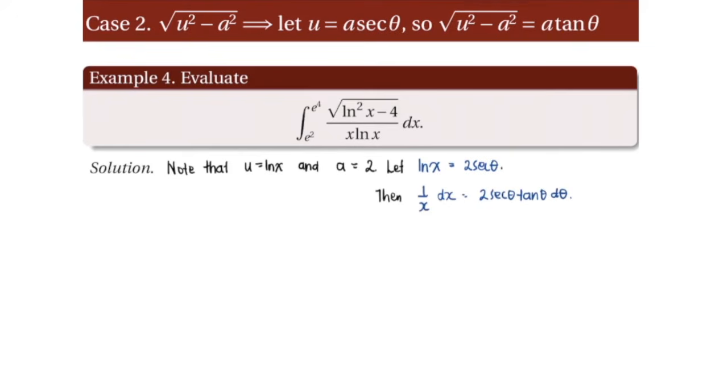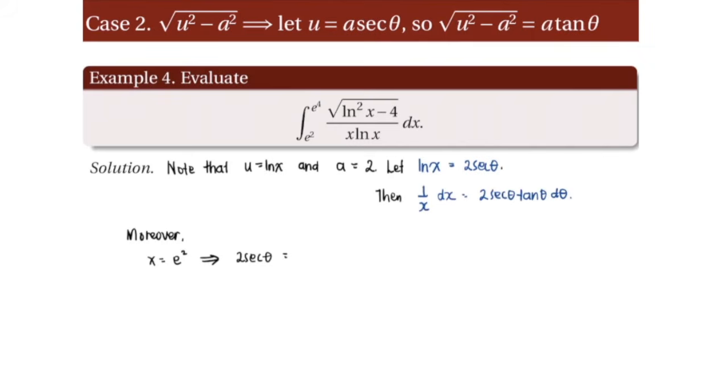So, notice na since meron kang definite integral, tapos papalitan natin yung integral natin in terms of theta, then kailangan palitan din natin yung e squared saka e to the fourth in terms of theta. Pero, again, using our substitution, we have here the following. So, again, moreover, kapag yung x natin dito is equal to e squared, then, what do we have? Again, from the substitution, meron kang 2 secant theta equal siya kay ln x.